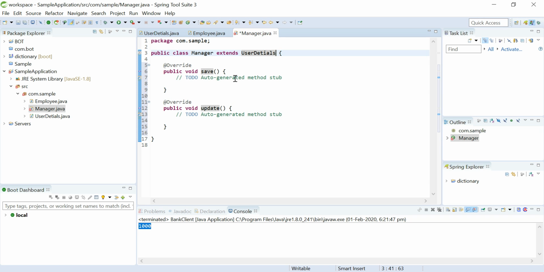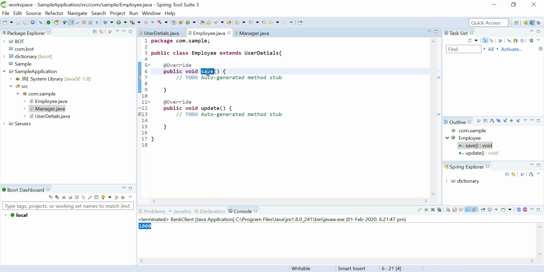In case of manager, they have to save the manager details. In case of employee, they have to save the details of the employee. But what they are ultimately doing is just save and update. So I'm writing here save employee.